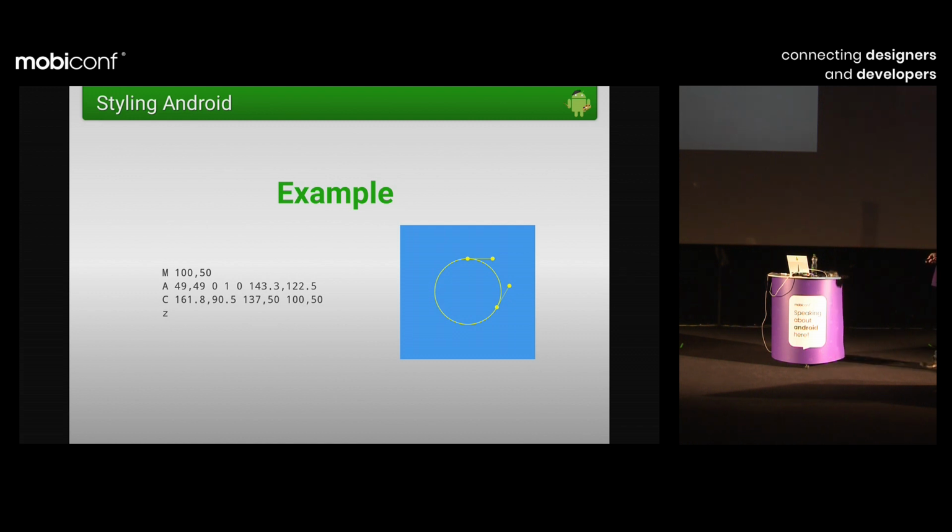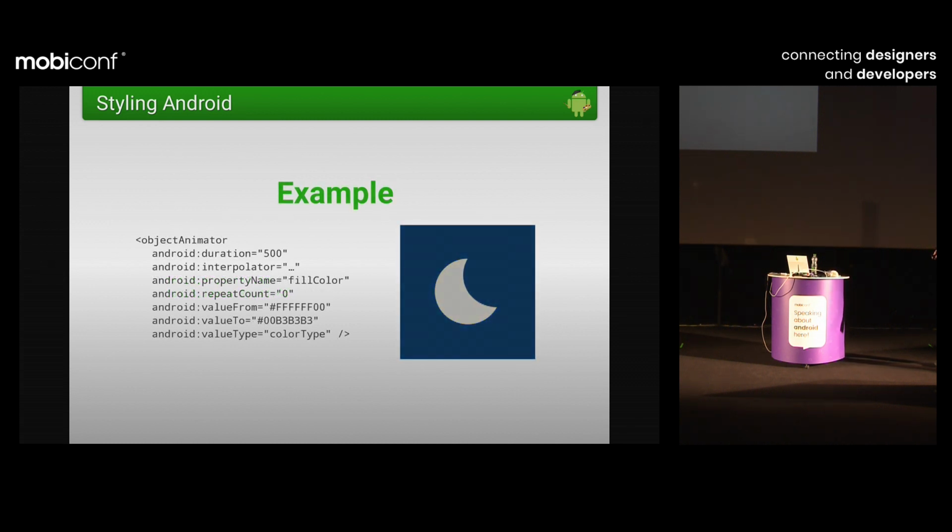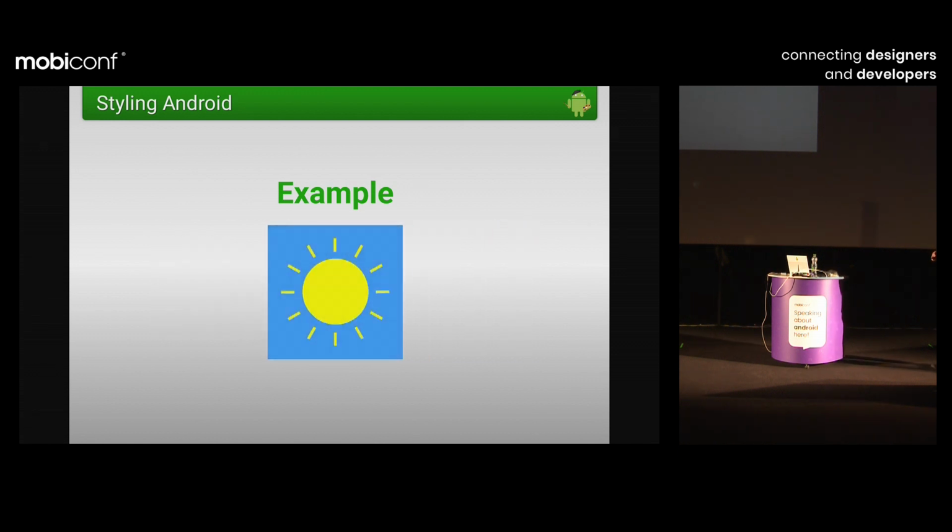This is the clever bit. We don't need to animate anything there apart from the control points. And if we move those, just with two path animations, that's how we change the shape from the sun to the moon, just by pulling that in. We can then change the color by going from yellow to a silver. Then we can apply the same rotation as we're doing to the rays, and that's how we get to this final full animation. So sorry I've had to rush it a little bit, but I'm out of time.